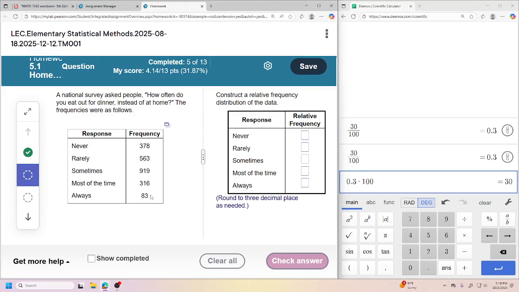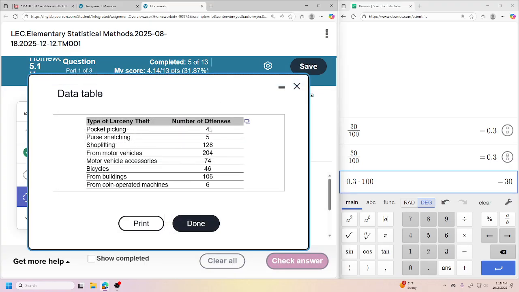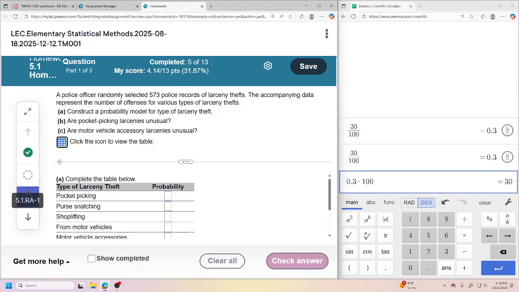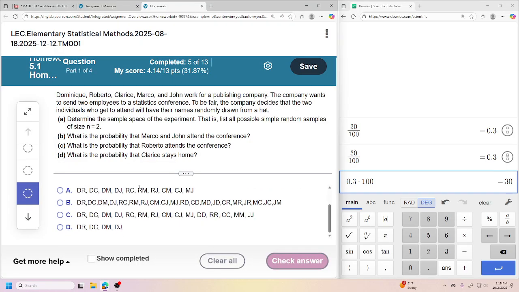We already did this one. It says relative frequency. That's just divide by the total. We've done that 100 times already. I'm going to just move on. This one, same thing. You're going to find the total and just divide each one. We did that in the workbook. Do it all the time. You could use StatCrunch, but I probably didn't. Oh, we talked about this one in the workbook.